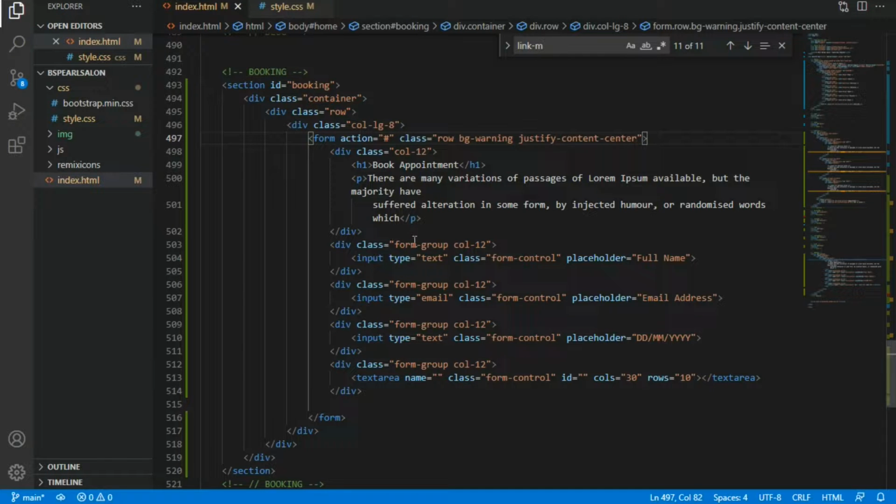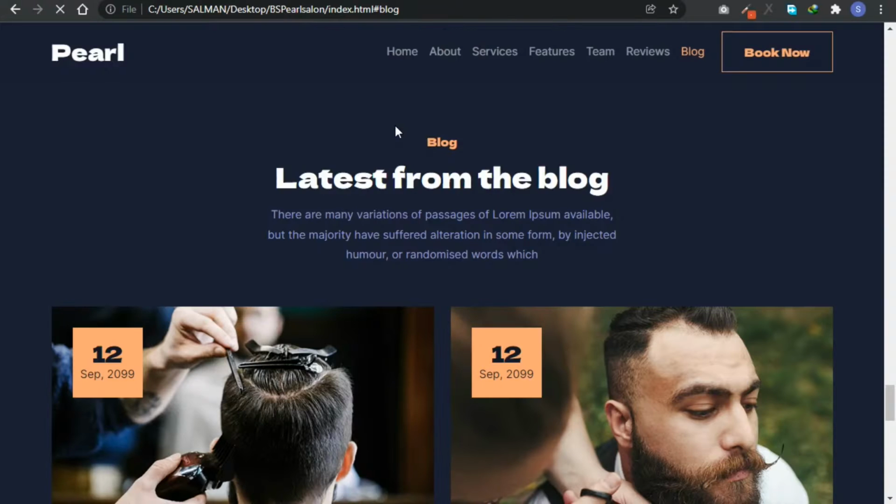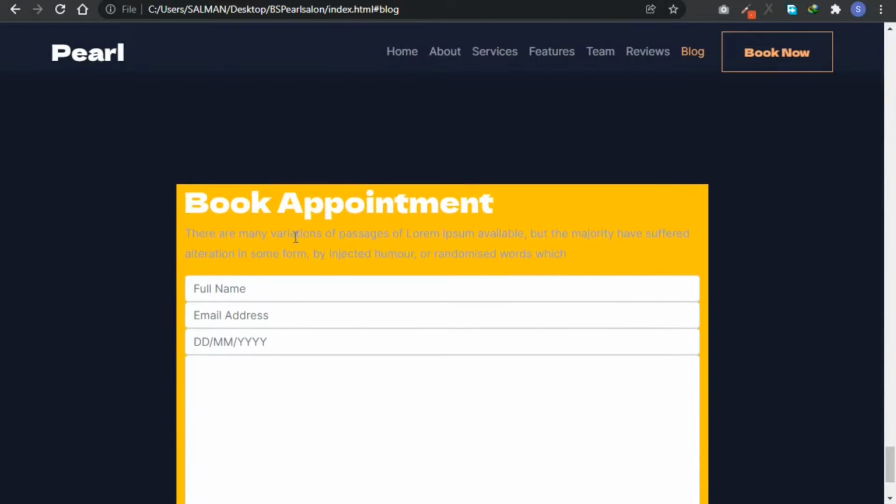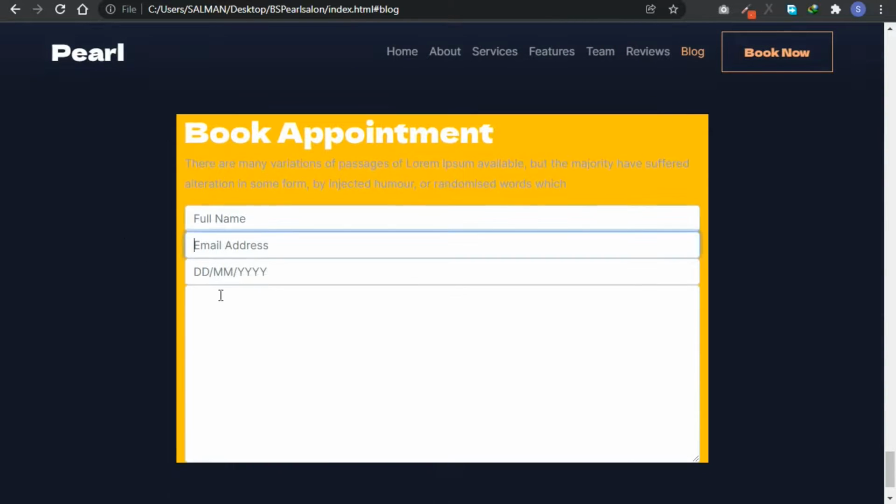Justify content center. You can add a class like margin X from the margin left and right auto. Okay, so now the form is in the center. Perfect.